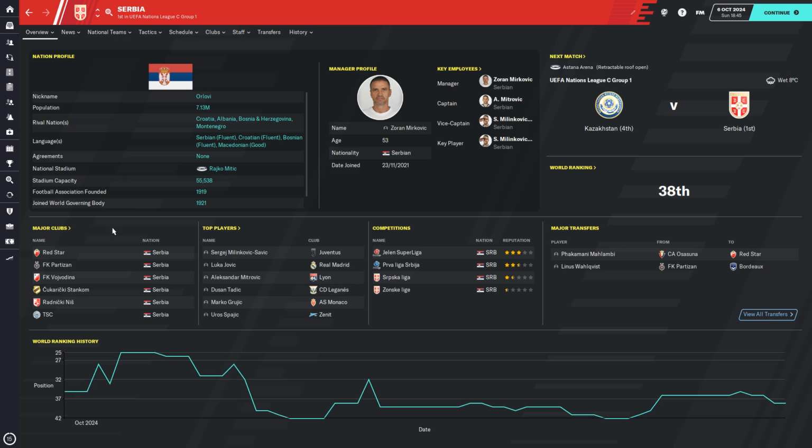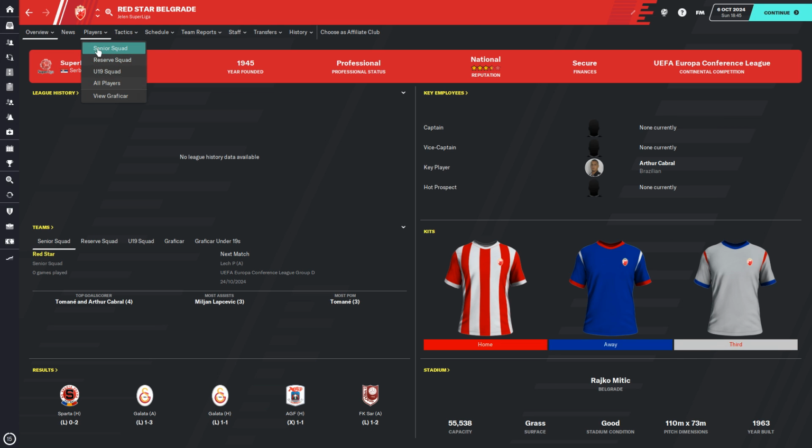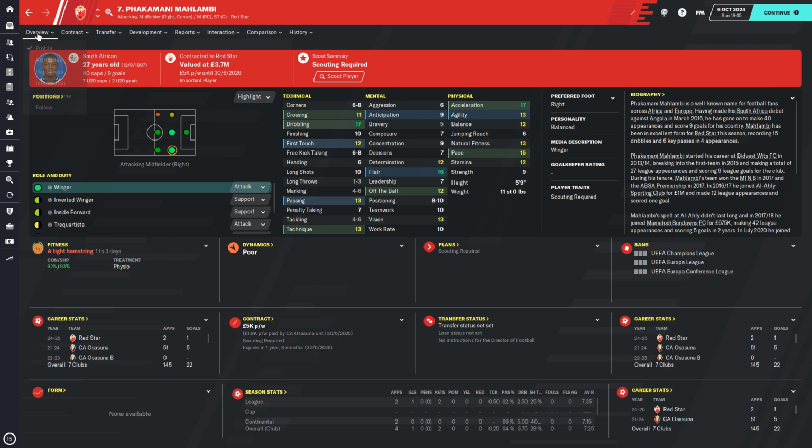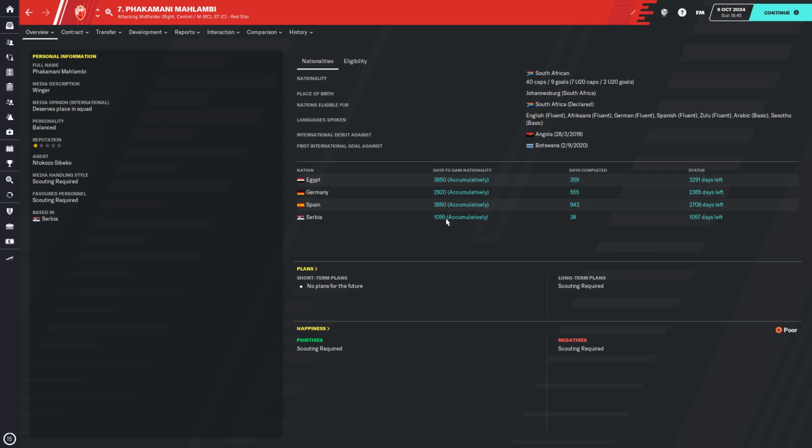he can come back, and it will still continue in terms of his points. If we go and have a look at, say, Red Star, and then go to the senior squad, let's go to this guy who's from South Africa. So you can see on the screen right now, 1,095 days to get a Serbian nationality.